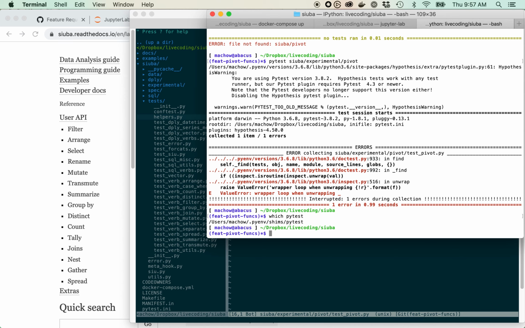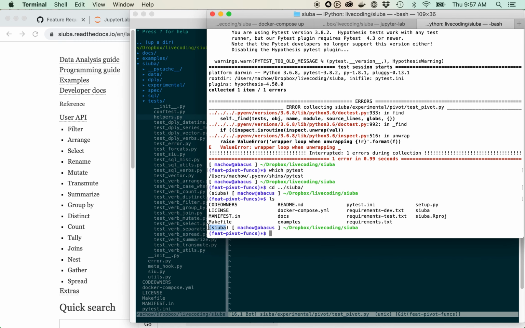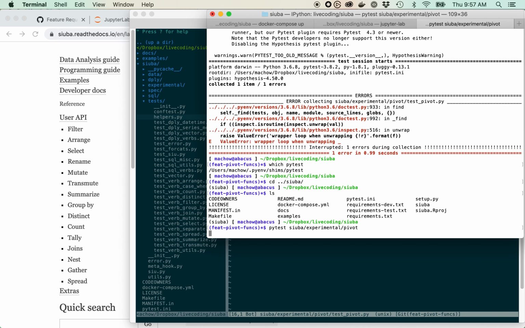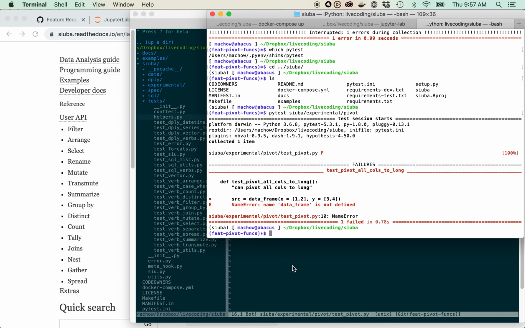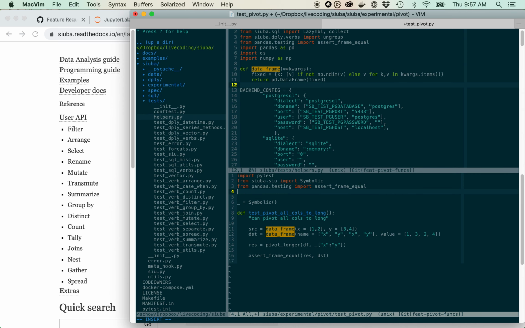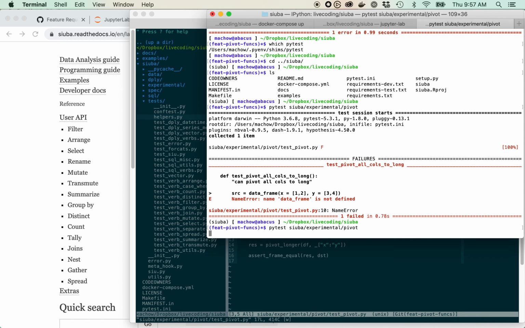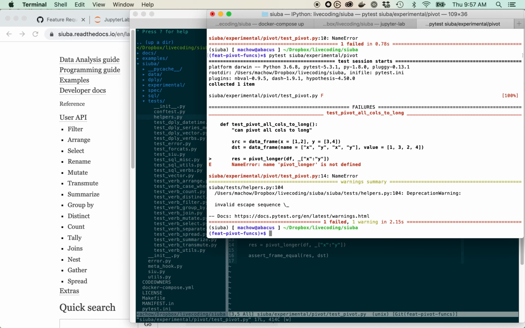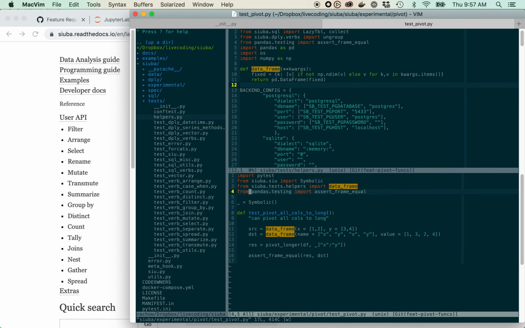Oh, no. Sorry, the virtual environment wasn't active again. It looks like in siuba also I'll need to make some updates to versions of pytest. Cool. All right, well it ran, and then the last thing is we need to import pivot longer.